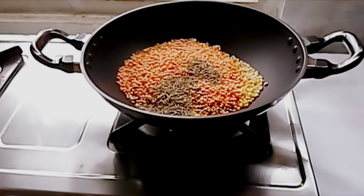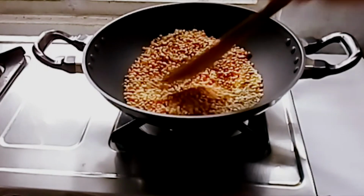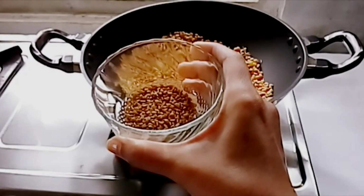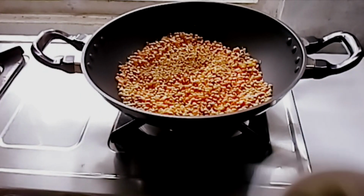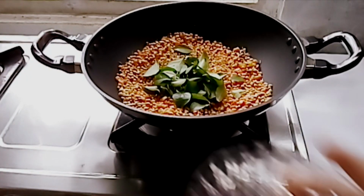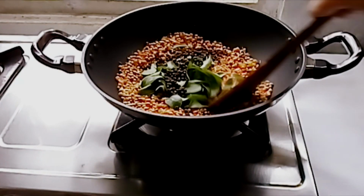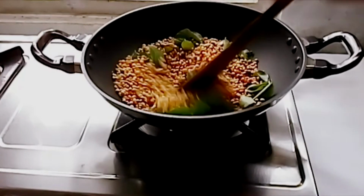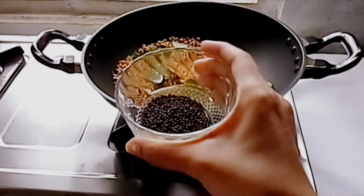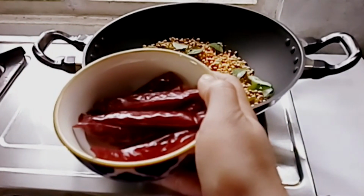Add 4 tablespoon cumin seeds. 1 tablespoon fenugreek seeds. 15 curry leaves. 1 tablespoon black peppercorn. Once the curry leaves are roasted, it adds a special flavor. One tablespoon mustard seeds. 5 red chilies. You can add more if you like.